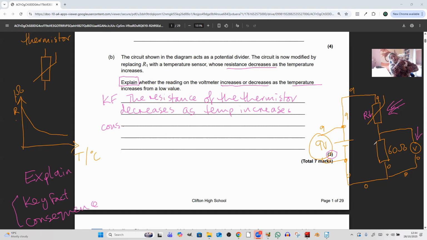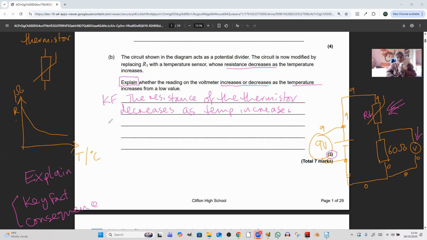Right, you could put in a second key fact. What would be your second key fact? It's not the proportional thing. V equals IR. No, I wouldn't use that one. I mean, you could, right? You could do that. Okay, you could do that. Let's do V equals IR, because that's obviously more comfortable for you.